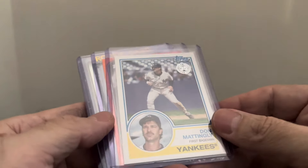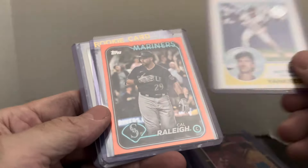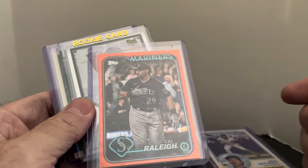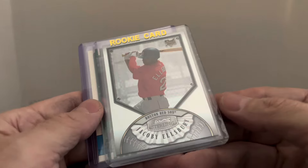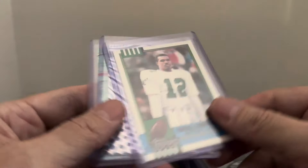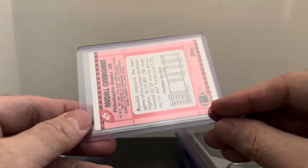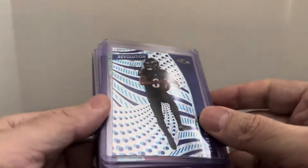Another Mark McGwire — McGwire was hot this weekend — another couple dollars on that. Don Mattingly Topps insert with 1983 Topps design, a three-dollar sale. Cal Raleigh serial numbered on the back — sold for about three to four dollars. Jacoby Ellsbury Bowman Sterling rookie, a few dollars. Another 90 Topps Tiffany — these were kind of hot this weekend, sold a bunch of them. Randall Cunningham was about three dollars.